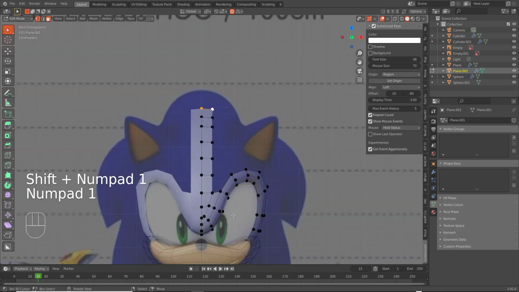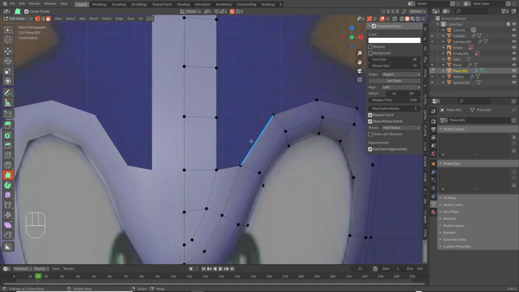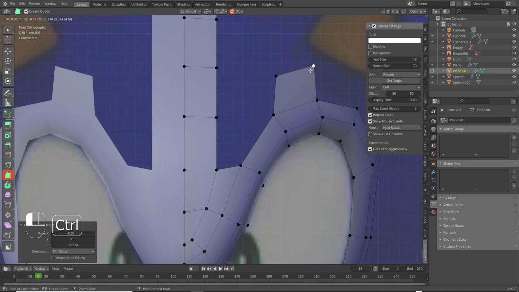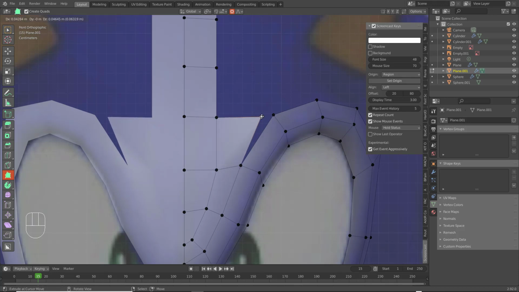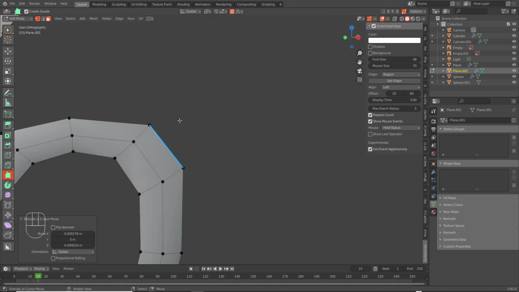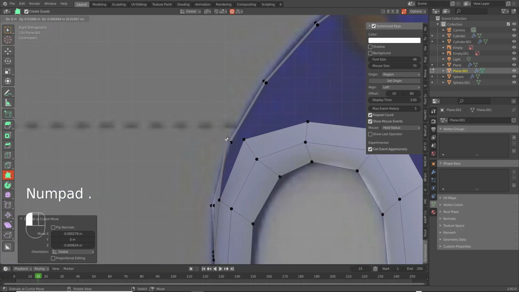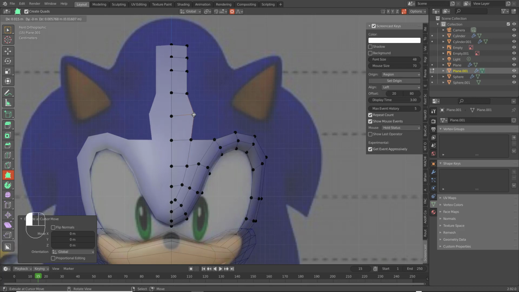Alright, so there we go. Now that we have that done, we can turn our poly build tool back on. And when you hold control, you notice that we have these triangles pop up. What you can do with this is create faces like that. If you hold it in the corner like this, you can create a face, and if you still hold control, you can snap it. And if you click this button up here, you move it close enough to a point in 3D space, it'll snap to it like that. So those are the tools that we're going to be using to make the rest of this. So let's get to it.